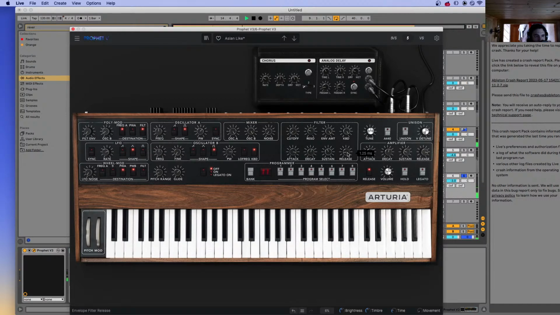Now let me reduce this and make the attack the envelope. Yeah, this is gonna be better. And if I do this, let me make it even slower. And this one. Again, my goal is to focus on the release. This is the attack of the filter, and this is the attack of the main synth, of the amplifier.